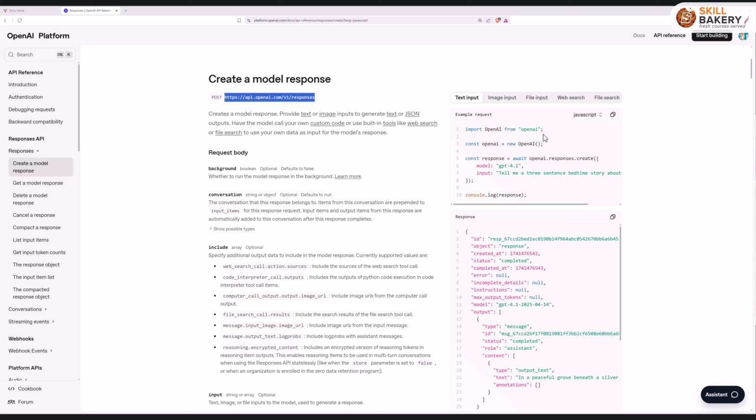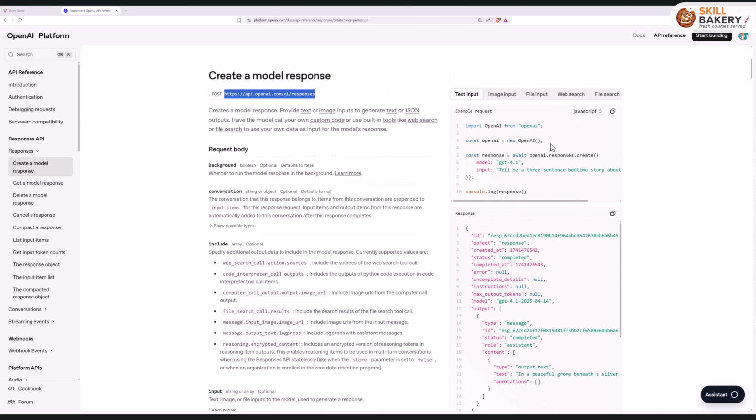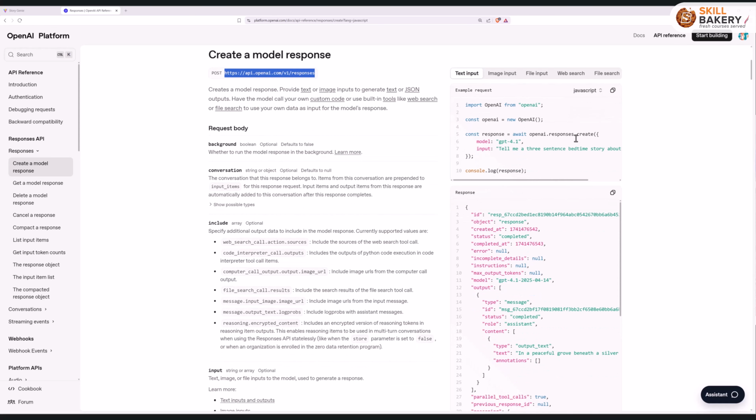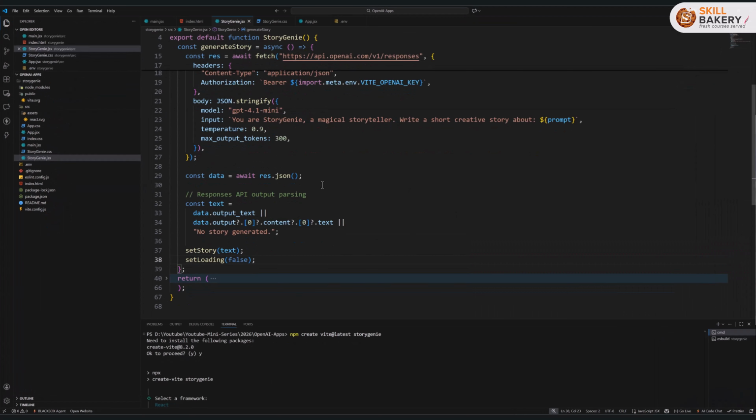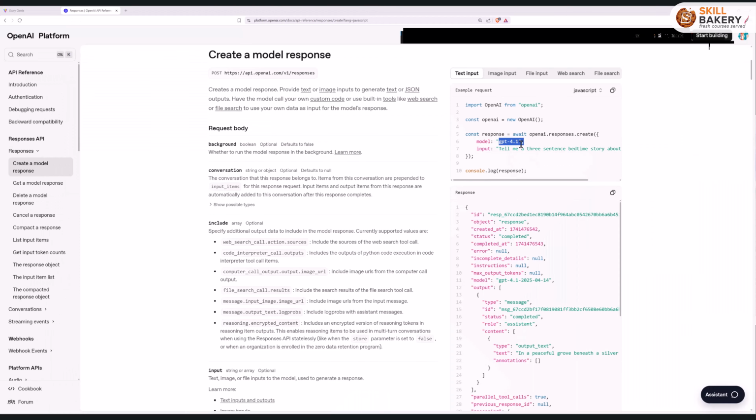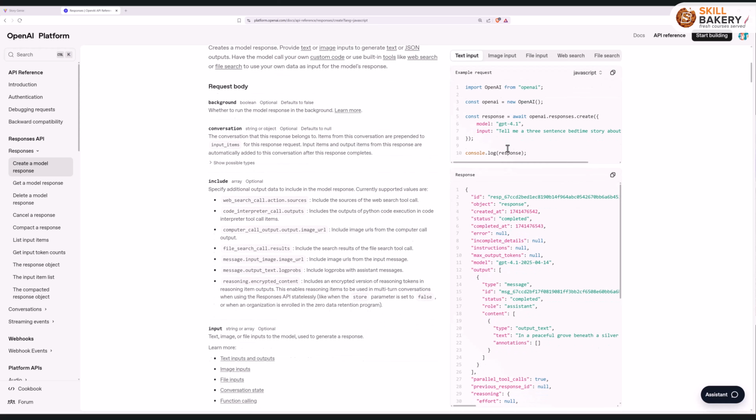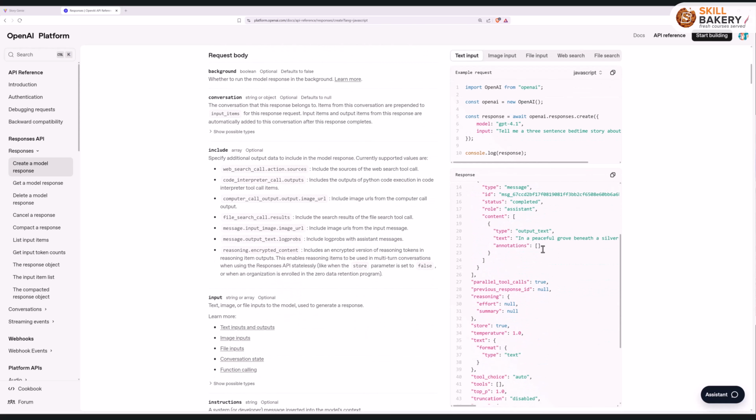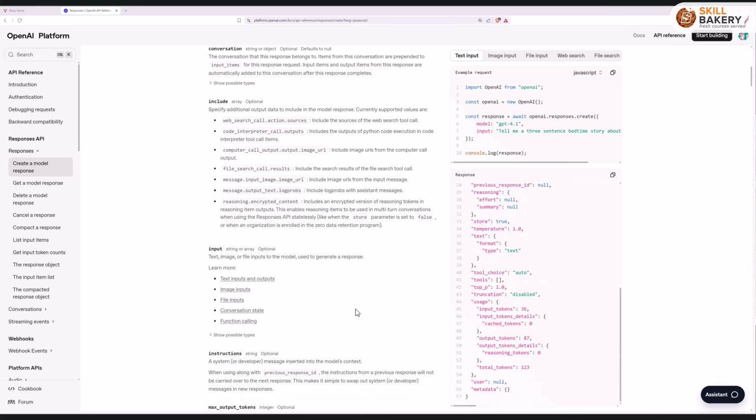So here it is importing the OpenAI, creating an instance of it, and then it is creating the request. And here you can see it is making use of the model. And this could vary based on what we have. Over here is a different model, GPT 4.1 mini, but over here you see a different model, GPT 4.1. So every model has certain restrictions, some specialities. So based on that, it is going to return the response. Like you can see over here, a sample response has been provided. And that's pretty much it.